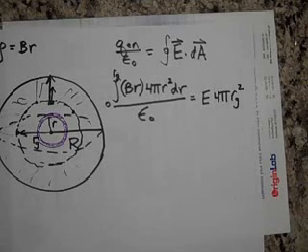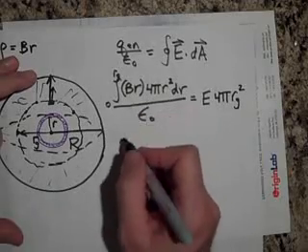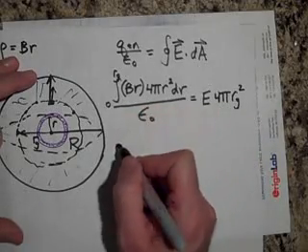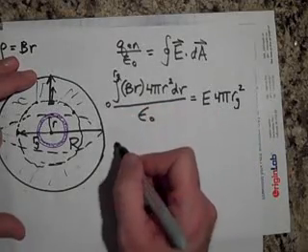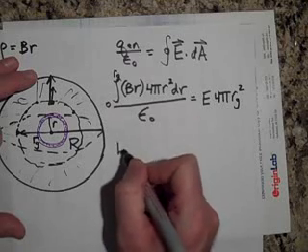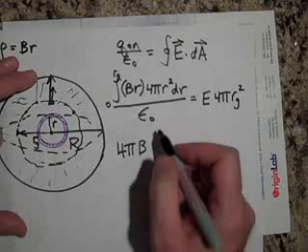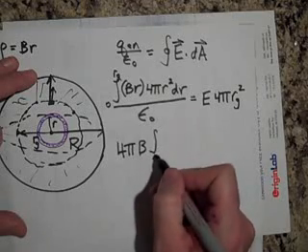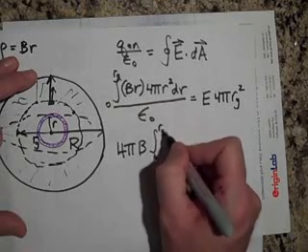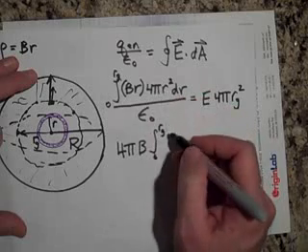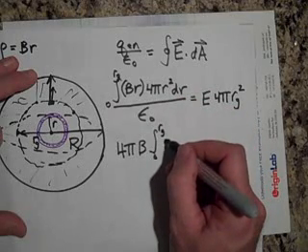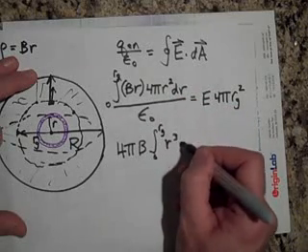Okay, so that's the physics. Let's do the math. I still have to do this integral. I'll pull all the constants out in front of this thing. I'll pull a 4, a pi, and a b out. And I'm left with the integral from 0 to r sub g of r cubed dr.